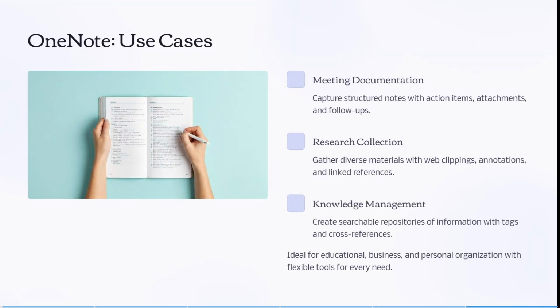The last thing that we're going to have a look at here is one or two of the use cases. So if you need to capture structured notes with action items, attachments, or even follow-ups, it's perfect. If you need to gather diverse materials with web clippings, annotations, and even linked references, it's great. And if you need to create searchable repositories of information with tags and cross-references, it's perfect. It's also great for education, businesses, and personal organization with flexible tools for every type of need you can imagine.